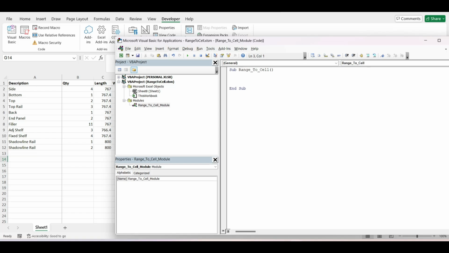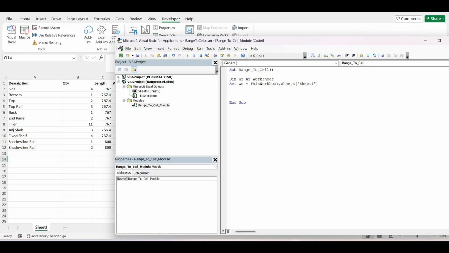And we'll begin with our worksheet as WS as Worksheet, and we'll set the worksheet as ThisWorkbook.Sheets("Sheet1").